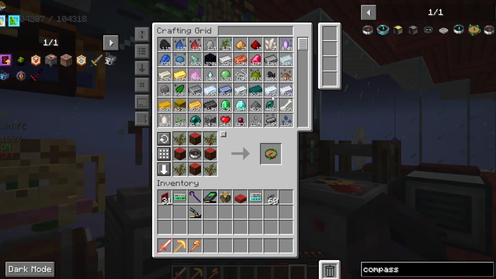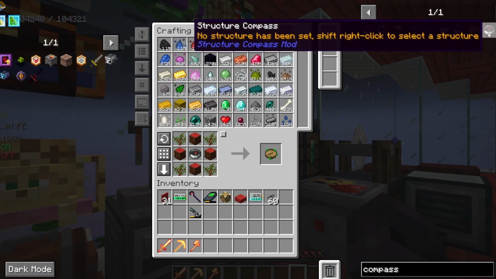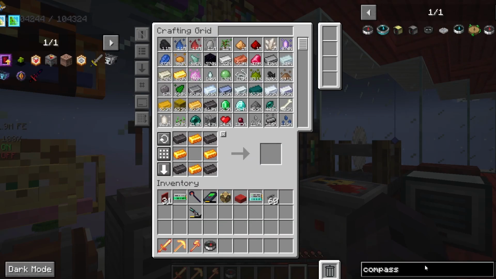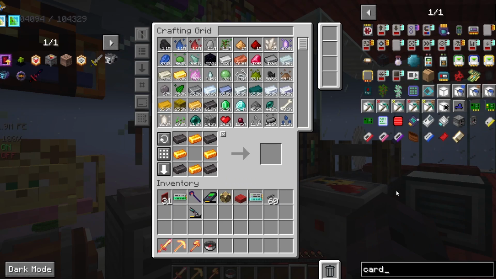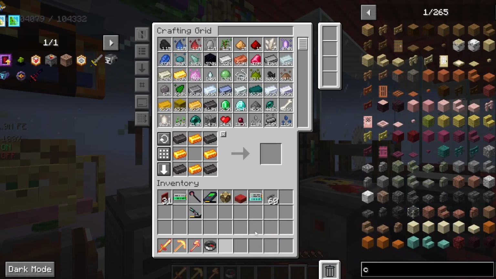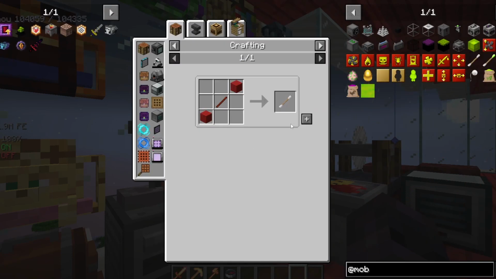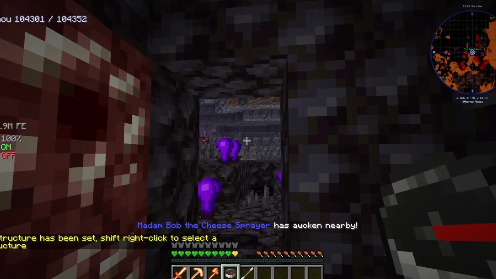All right, let's make ourselves a nature compass. I don't know what that is, but we need to make ourselves a good old nature compass real quick. I am going to make myself something very, very simple. Very quick. Okay, so I got that. I now need to get into the mob stuff, make myself a mob swab, and hopefully this works. Okay, oh, shift, there you go.